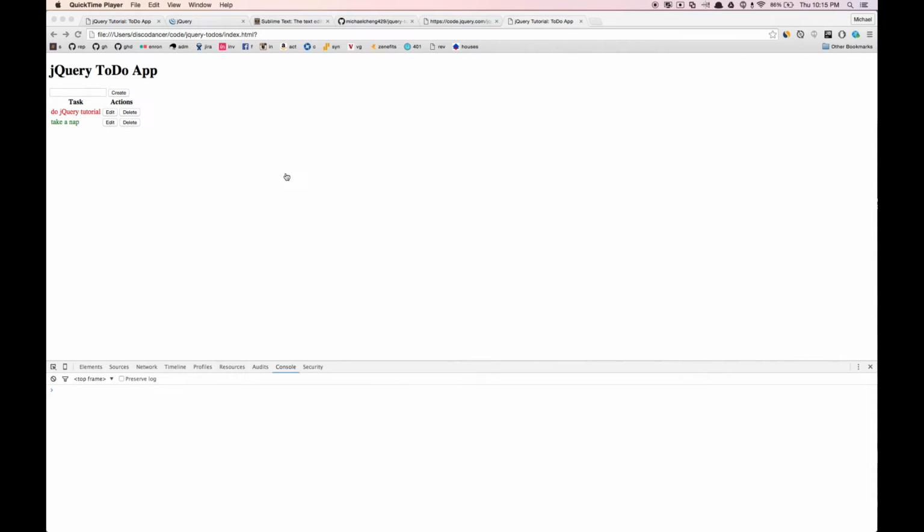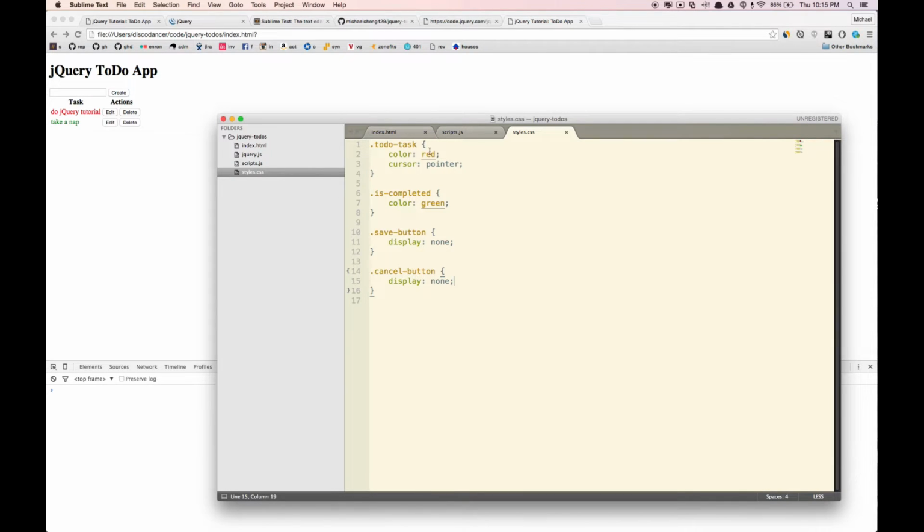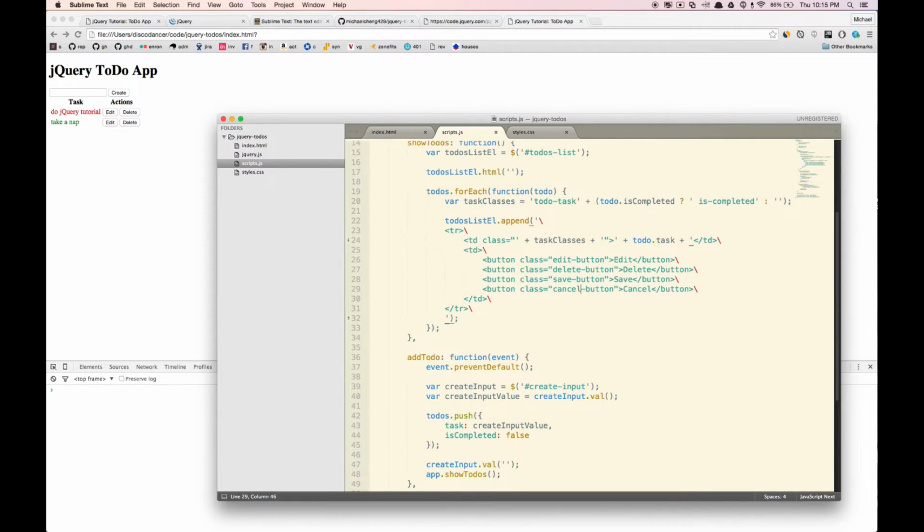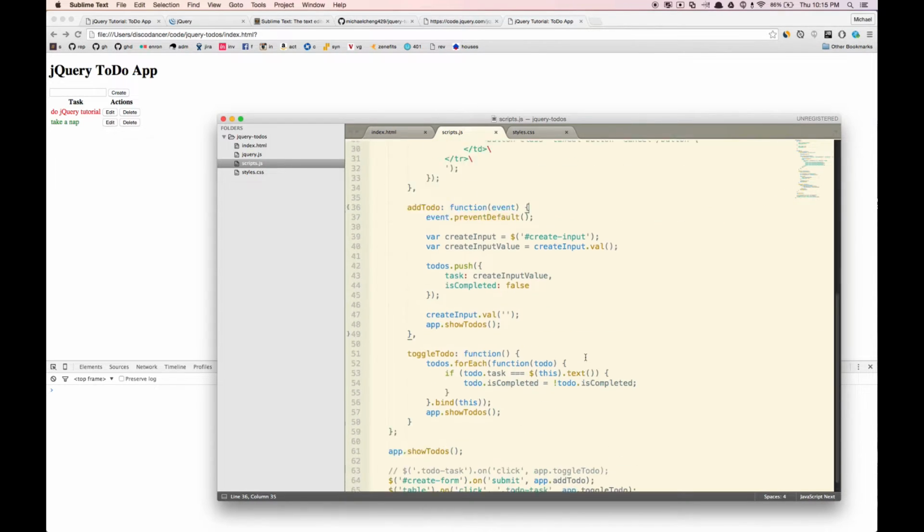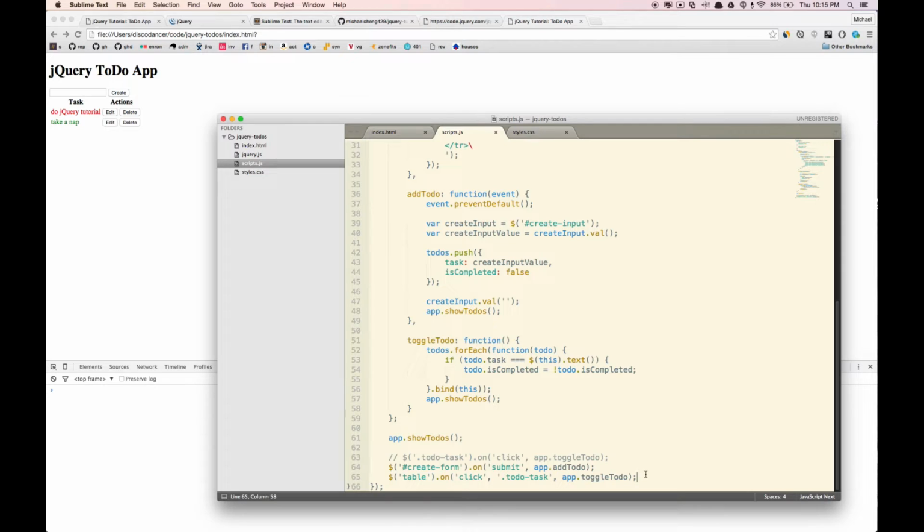Next thing we want to do is let's create an enter edit mode code. And so let's create another click handler down here. And we're going to use this second syntax because, again, these list items are going to be refreshing. And so we want to be able to click these no matter when we are clicking them, even after it's been refreshed. So we're going to, again, use the table as our container. And then we're going to say on click, and then when we click on the edit button, we are going to run a method called enter edit mode.